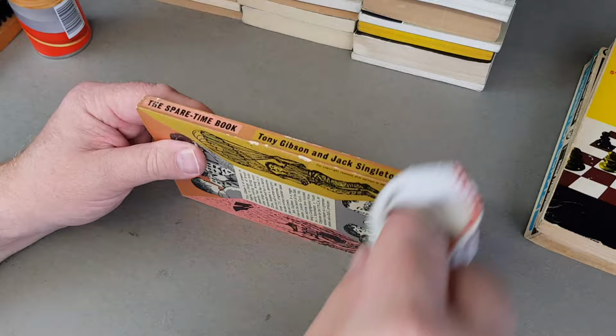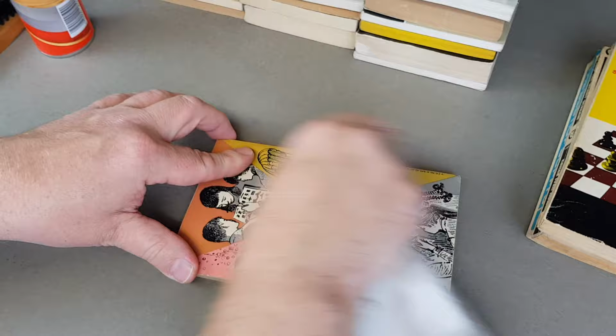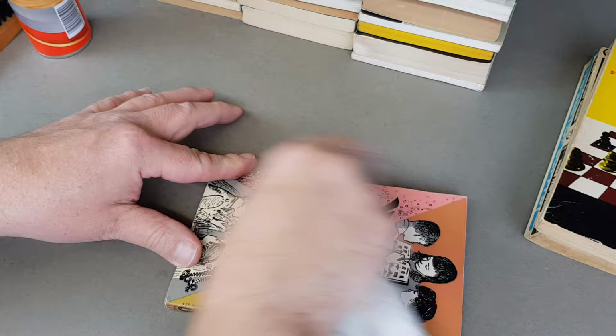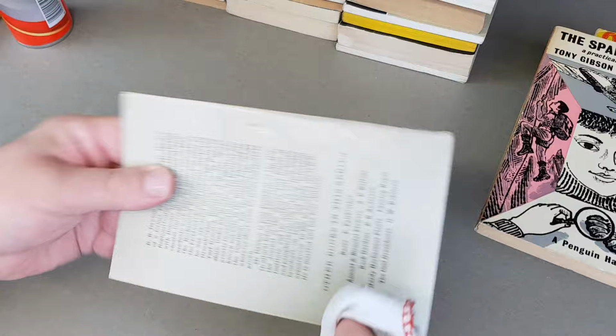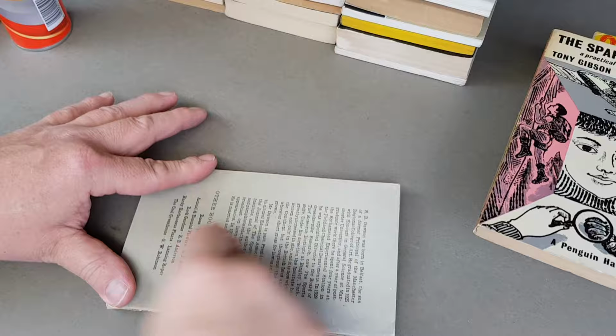Yeah, I think out of the handbooks we've seen so far today, and I should say we've still got some new books, we've got viewer donations, and I've got about this many books again to come. So this is going to be a long old video. I think so far this is the best looking handbook we've come across. These picture covered ones I'm not such a fan of, but they're part of the Penguin story, so they have to be included. It is the law, after all.